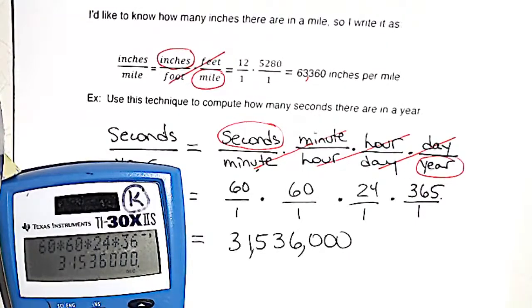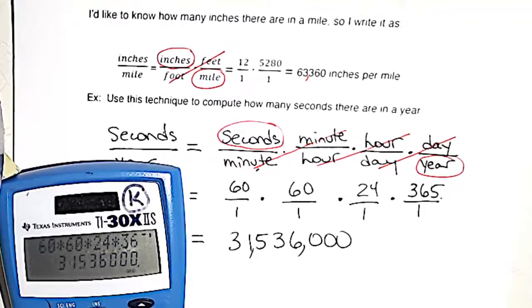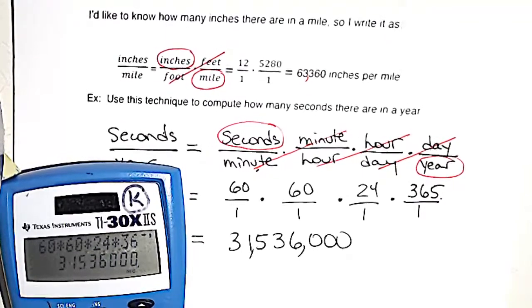You got through 7.2. Next up, not so fun, 7.3 and 7.4. We're going to be adding and subtracting fractions. I recommend you do the homework for 7.1 and 7.2 first. Make sure it's solid. Make sure you understand what's going on. And then come back and look at the 7.3 and 7.4 videos.